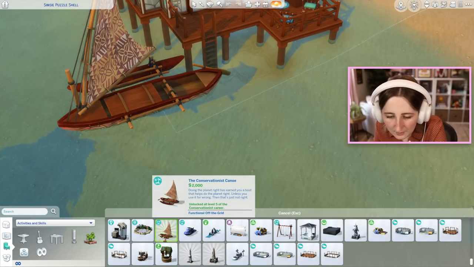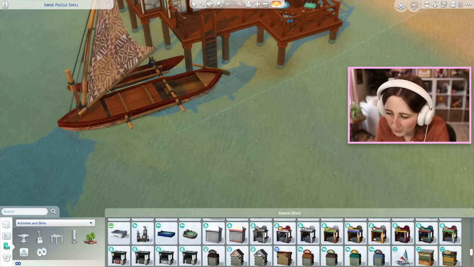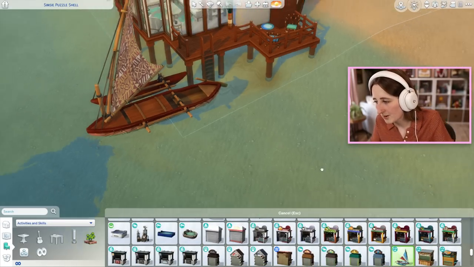I don't usually use this boat all that often. This is the one that you unlock. This is the unlockable, like, fancy one. I usually end up using just the regular one, so that's pretty cool.